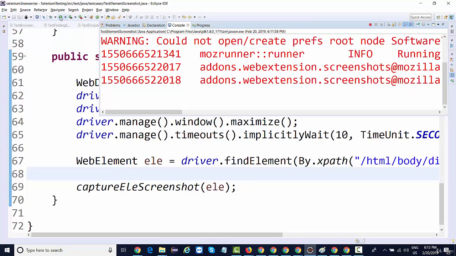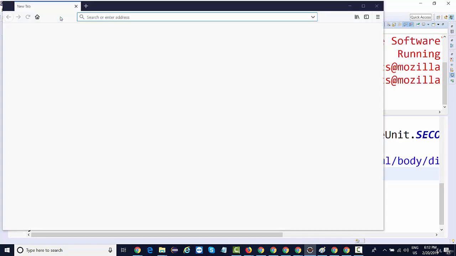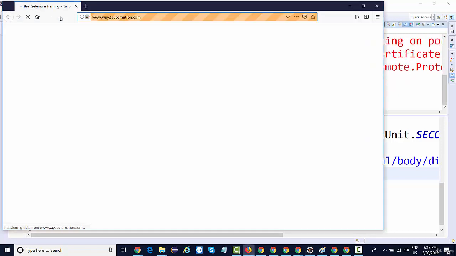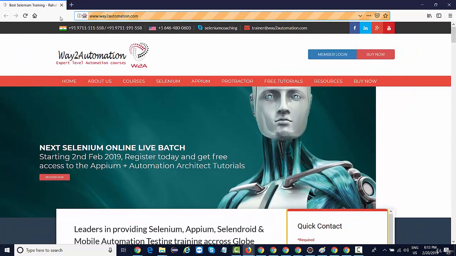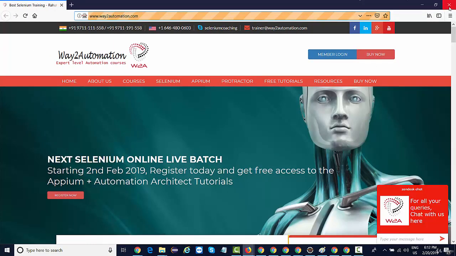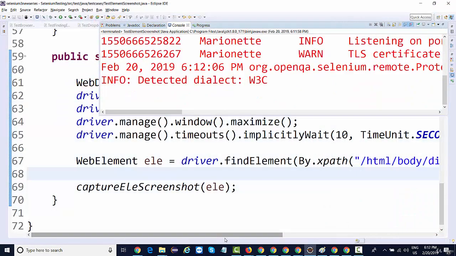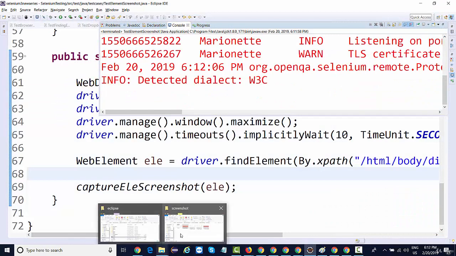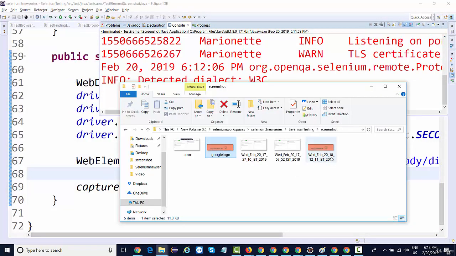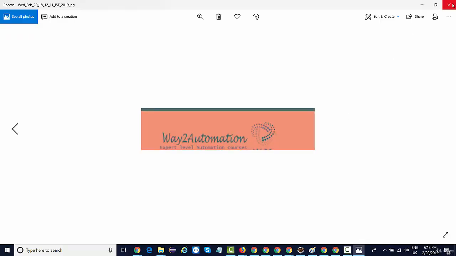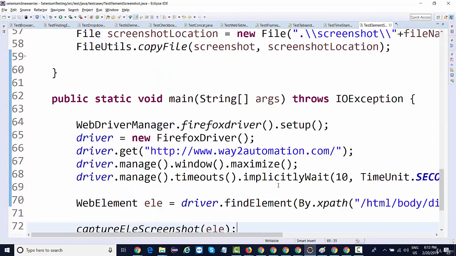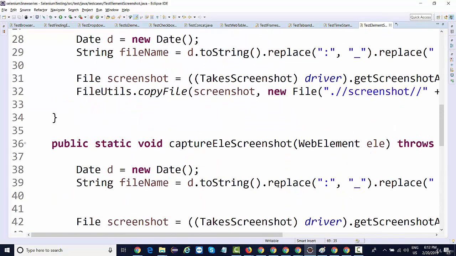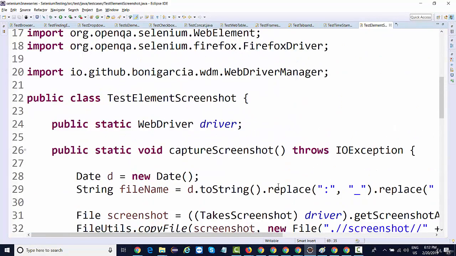So these are the two utility methods that we have created so far for capturing screenshot and capturing a particular element screenshot. Right, so this time it is going to capture it with the current timestamp. So if you look over here, with a current timestamp, a screenshot is captured. Right? So this is all about capturing screenshots. All right.